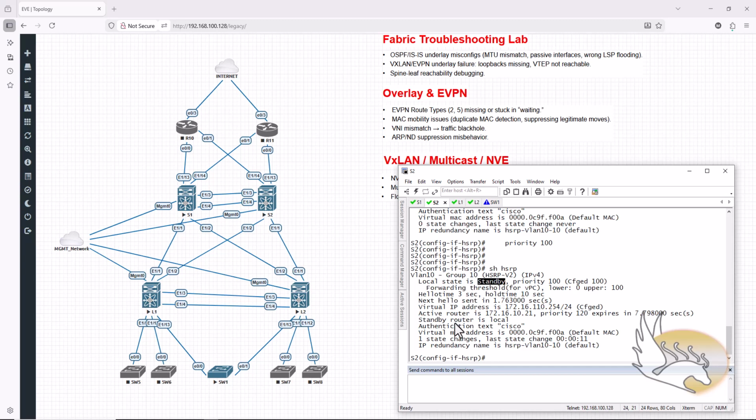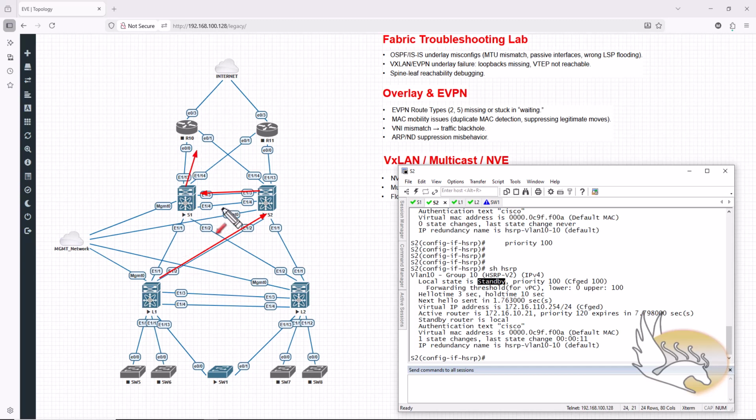But this is a control plane. Right now, of course, by data plane, this is going to be exactly the same. So by now, S1 is active for VLAN 10, S2 is standby for VLAN 10. So if L1 sends data using a hash, for example, and decides that E11 is the exit interface, it goes to the correct switch. If based on hash it sends this on E12, because this is a port channel, right? S2 is going to receive it, and then S2 is going to send it over the peer link to S1, and S1 is going to send it upward.